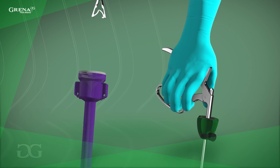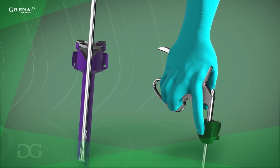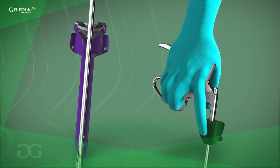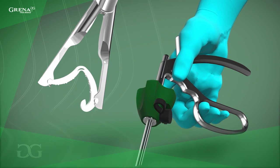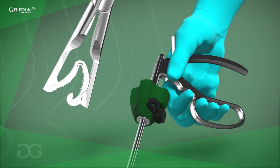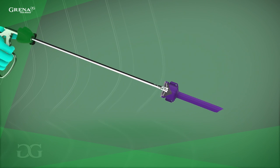This makes it easier to manipulate the clip through the trocar's cannula and makes your work more comfortable during endoscopic procedures. This kind of movement is impossible when using titanium clips. Compress the applier handles, but take care not to lock the clip shut, and insert the applier jaws and shaft down the trocar's cannula.